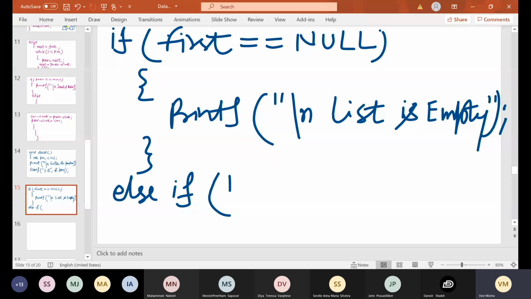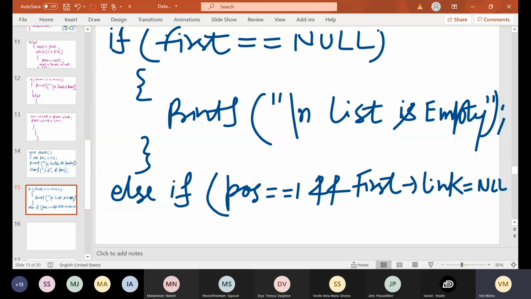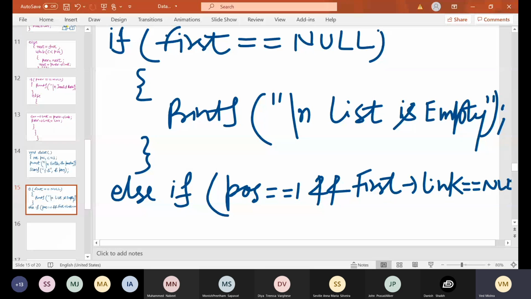So position is 1 and first of link equal to null, meaning there is no further node left. Only one node you have.